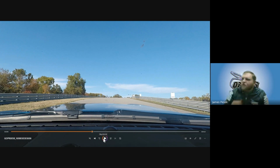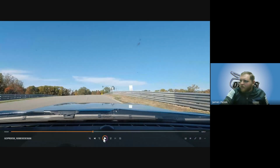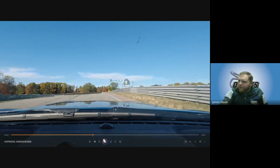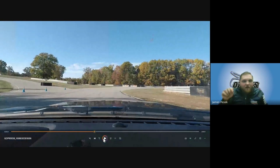And then coming into 3, braking just before the curb. And I want to be early in because it kind of comes over this crest and it drops away. So I want to set the attitude and kind of get it pointed towards the apex before we come over this crest here. And then I kind of just open my hands, carry as much speed as I can between 3 and 4 on the entry to the carousel.